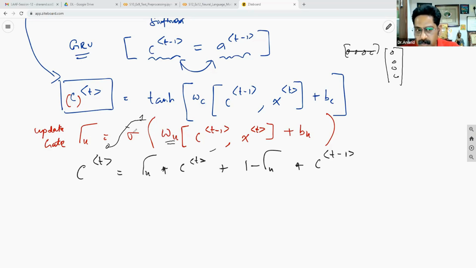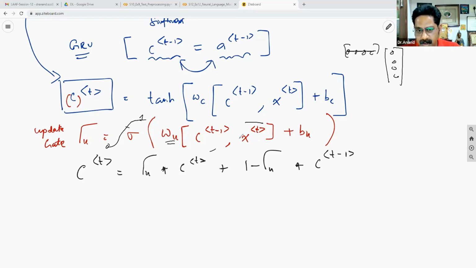When this value is closer to 0, it means comparatively it is less allowing. Okay, it's hindering. Of course, theoretically speaking, it has some effect, but in the hard limit sense, if you look at it, a value closer to 1 is considered as allow, and a value closer to 0 is not allowing. So what is meant by allow or not allow in this context?